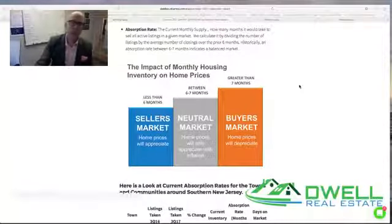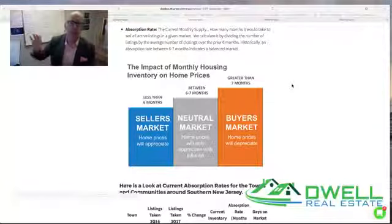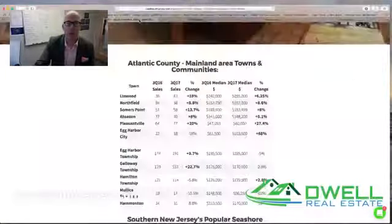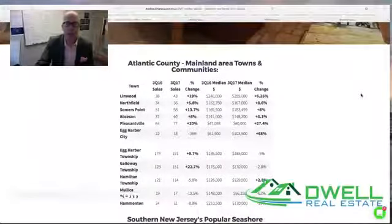So the important components we're looking at as we move through the fourth quarter of 2017 and ultimately into 2018 is realistically: where's the market going? When we look at the market report we did immediately following the end of the third quarter — a couple weeks ago — we can see what's happening in the market now.